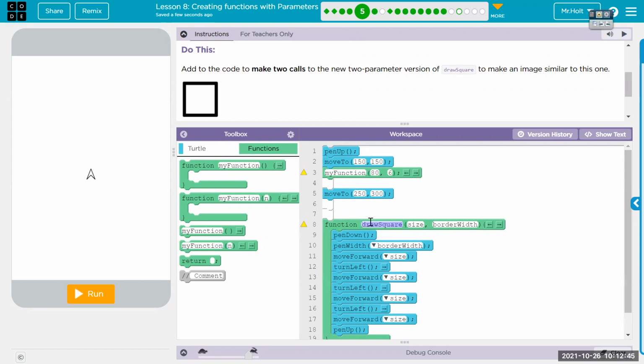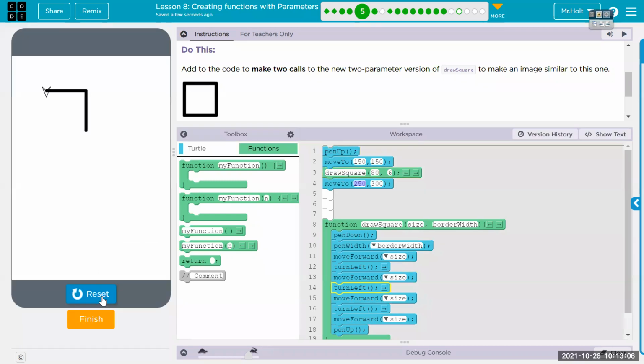Oh, and we got to put the name of the function in there. So we're still, this is the function call. This is the function definition. They need to have the same name, case sensitive, everything. The call tells the definition what the various values should be, and they need to be in the right order. And then let's see what this does. Good.